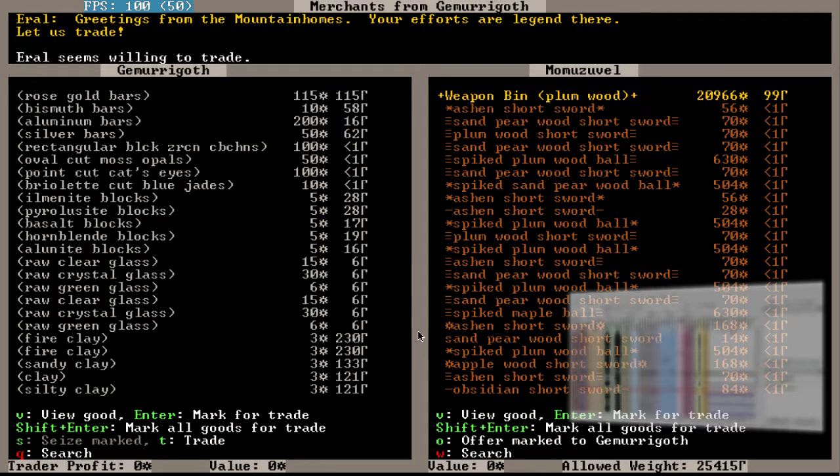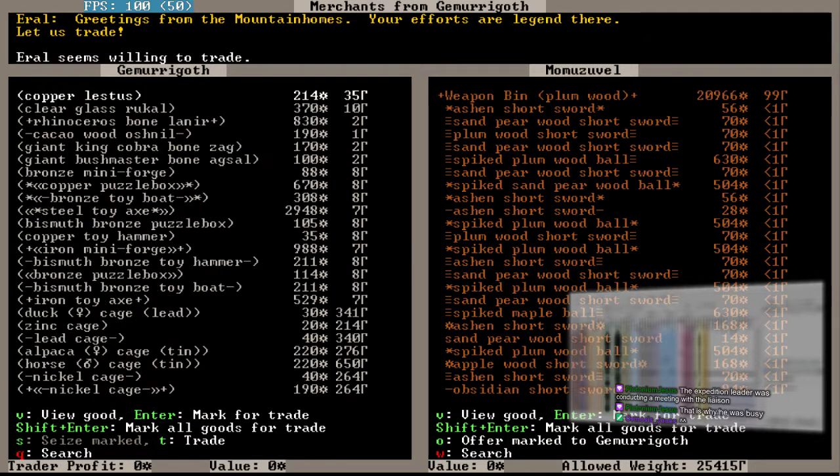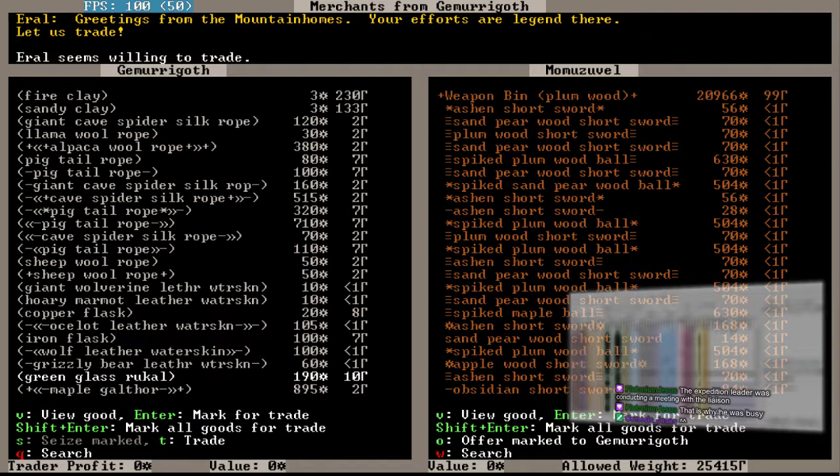Hoo, 20 grand. Okay, we can buy whatever we want. I'm thinking we go with some nice rose gold bars. We'll buy all their bars. Let's just read through the list before we decide to actually spend some cash. Sorry, I just knocked the microphone. We can buy clay if we want it. They've got ropes, water skins, flasks, green glass, ruckle. What's a ruckle? Let's take a look at that.